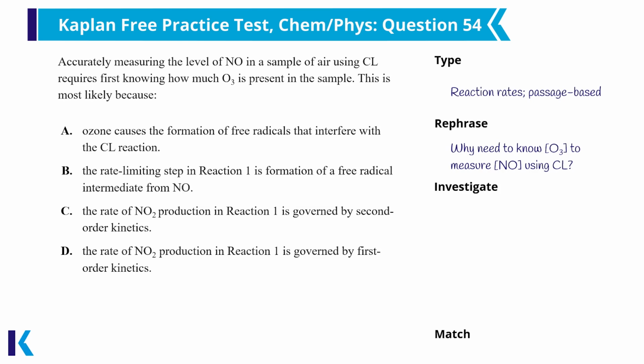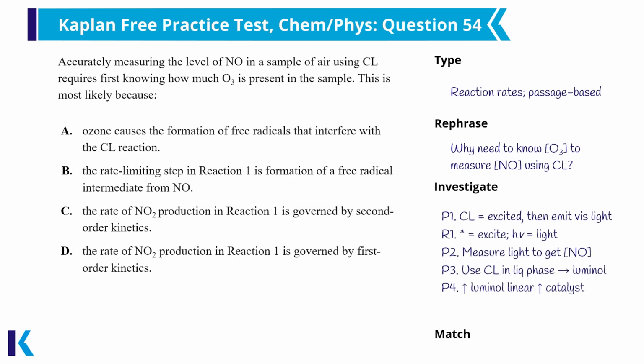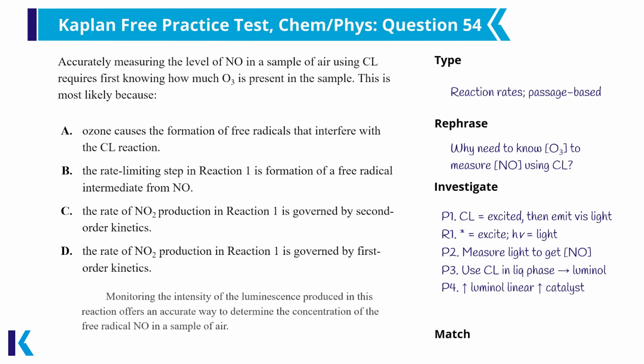These kinds of questions can be tough because they're harder to predict an answer for. I'm not meant to know this as a fact, but instead need to reason through the information in the question stem as well as in the passage. The first thing I'm going to do is reference my outline, and I can see that paragraph 2 mentions using light to measure NO, but a quick look back doesn't give me much more than that.